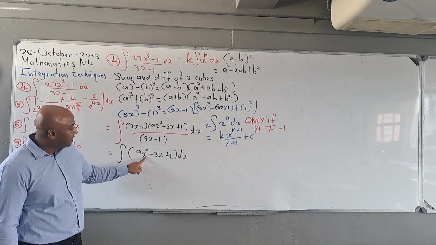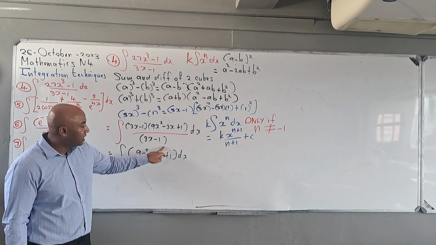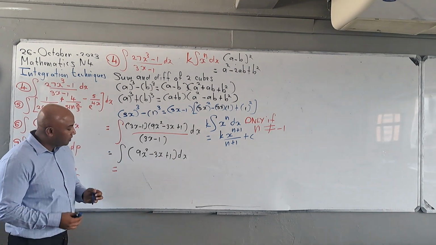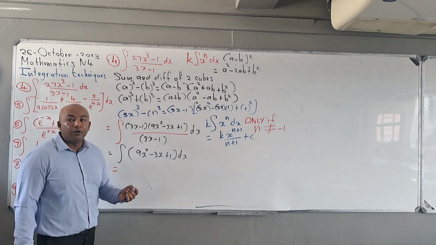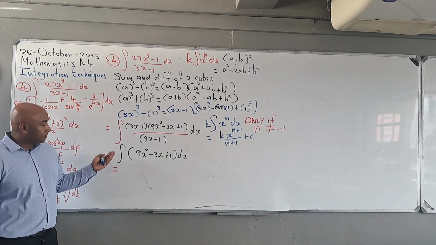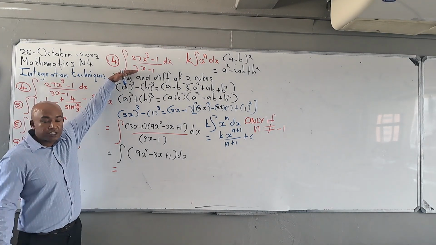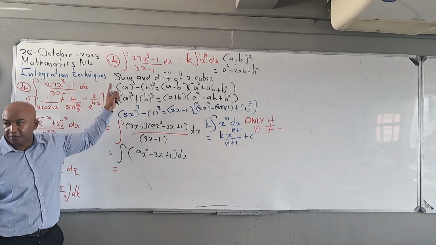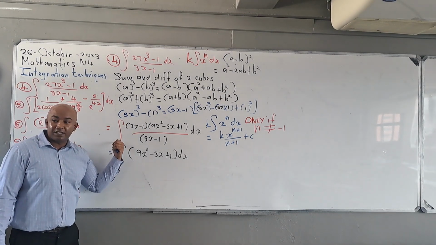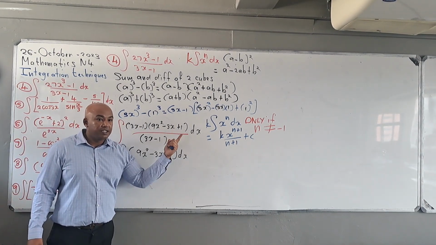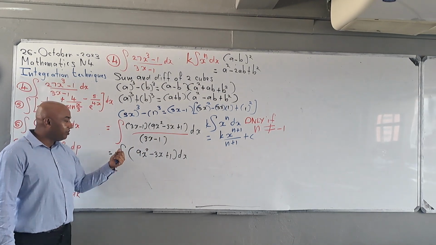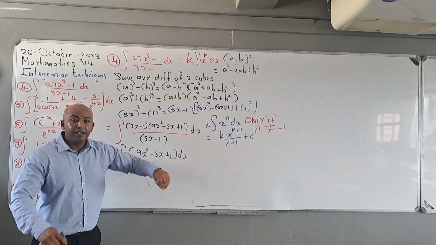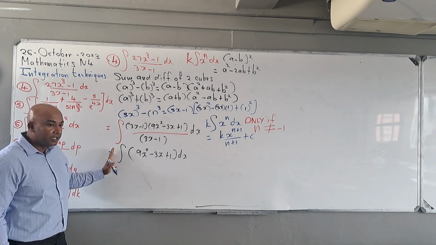So we've got term 1, kx to the power n. Term 2, kx to the power n. Even term 3, you can write down as kx to the power n. Let's integrate this here. So I want to integrate 9x squared. When you are integrating, be careful. This is the question, this is still the question, and this is still also the question. It's just a simplified version of the original question. So it must have the integration sign and the dx if you are integrating with respect to the variable x. So even here I've got my integration sign and dx. Only when I apply the integration formula do I automatically leave out the integration sign and the dx.